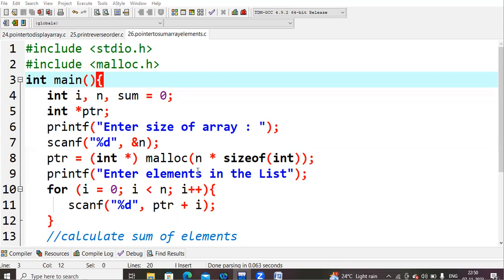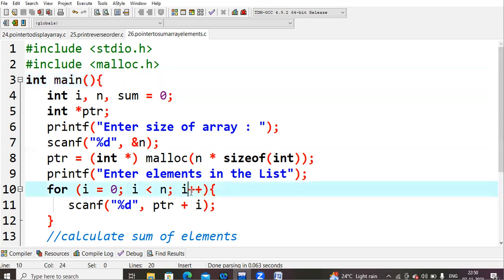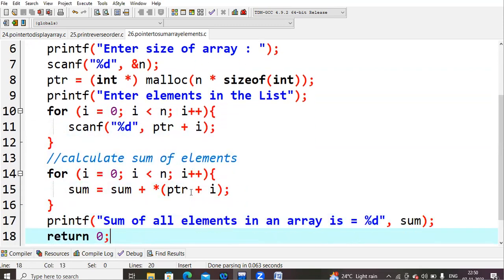Next, I'm asking the user to enter the number of elements into the list, that is, into your array, and using your pointer variable and a for loop, you are storing them. Then here comes the actual logic of calculating the sum of elements using our pointer.